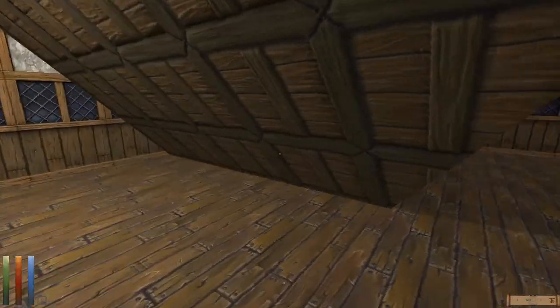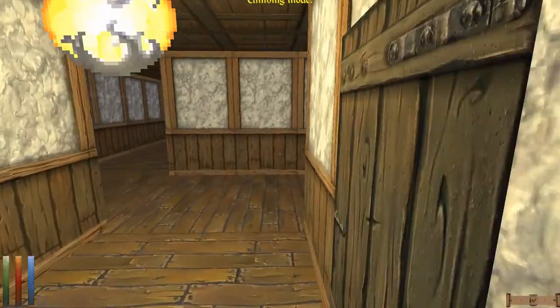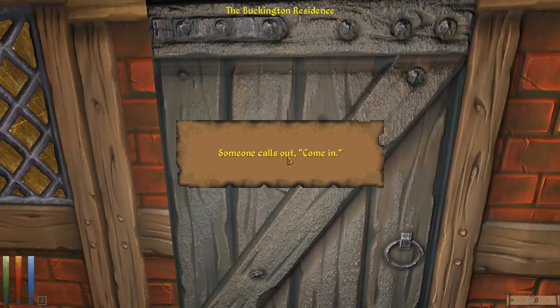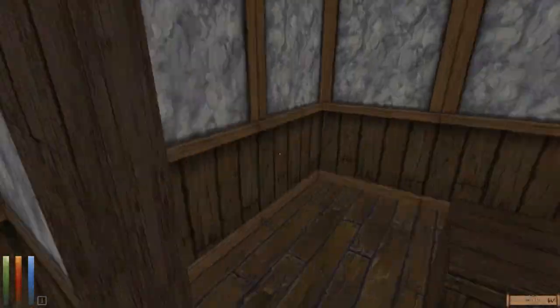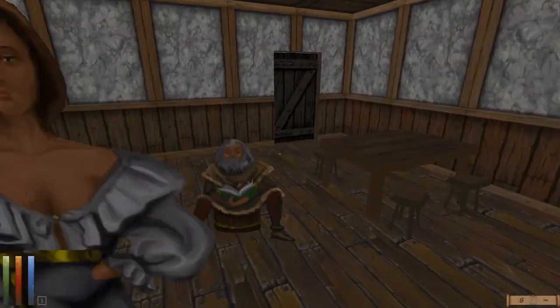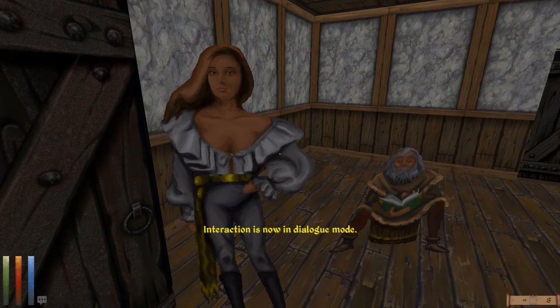Are you up here? Sometimes they're up in the rafters. Oof. Oops. Keep going out of this place. You in here? Oh, here she is. Okay, talk.